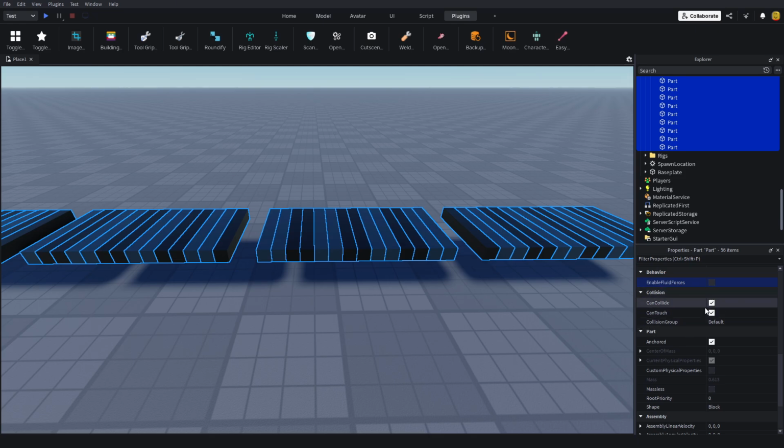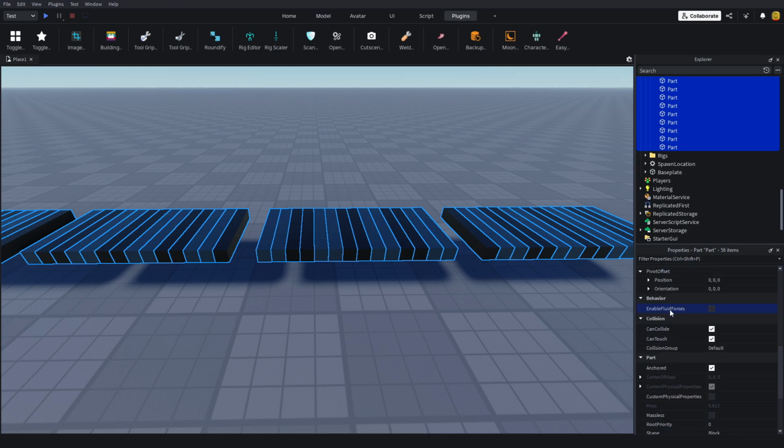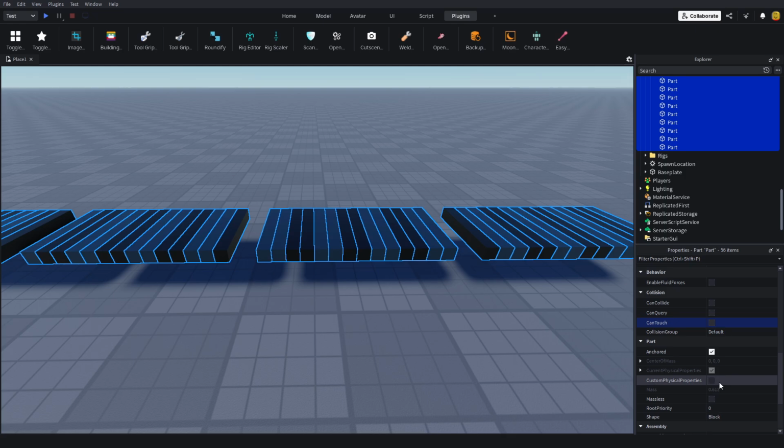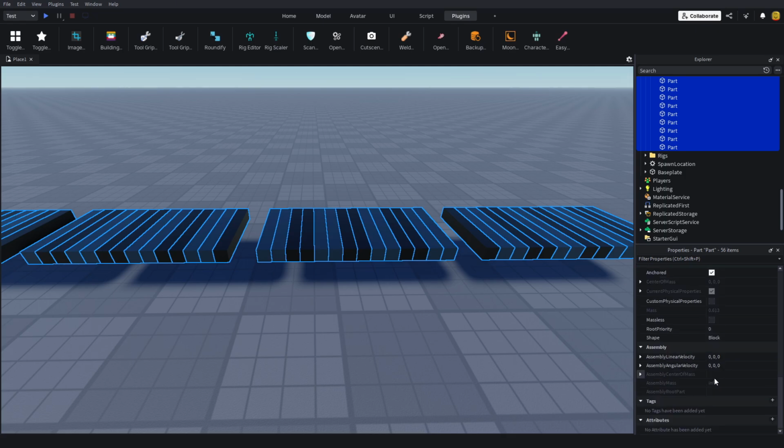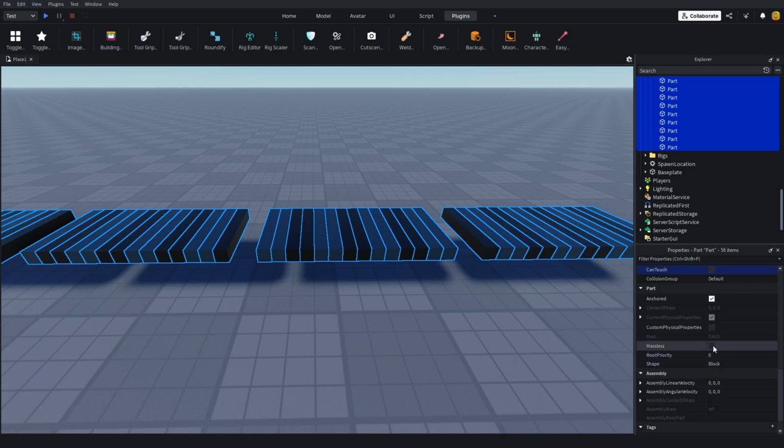If your animation and game has fluid forces, then you can keep it how you like. And if you're making an animation and the player doesn't touch it, you can remove those. It won't matter anyways. What we can also do is turn on massless.